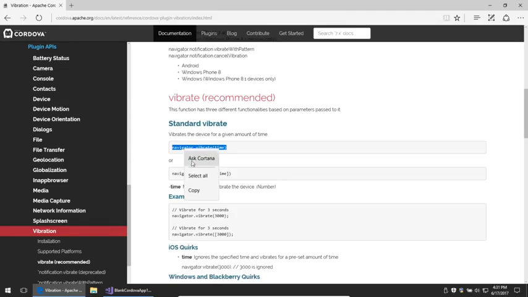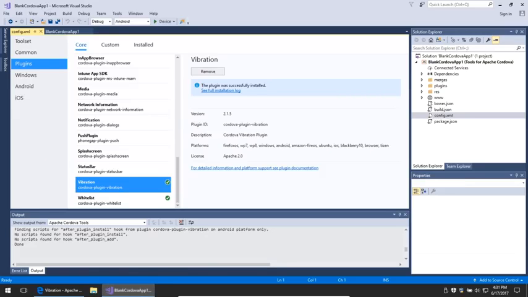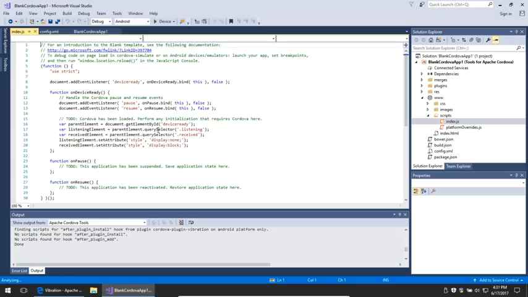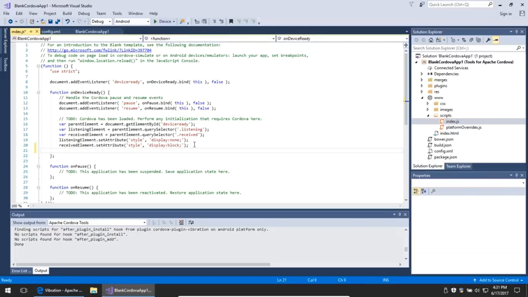So using that JavaScript code in my project, which is found in the www folder, I can write and edit JavaScript to cause my app to vibrate. I'll say as soon as my app loads up, I'm going to have it vibrate for 5 seconds. 5,000 milliseconds, 5 seconds. I'll save that, and I'll deploy it to my device again.